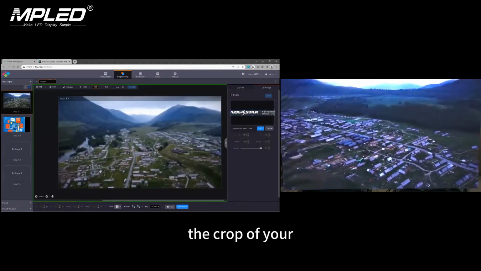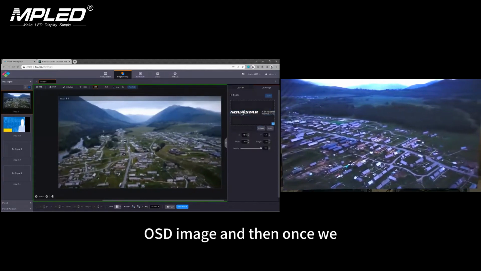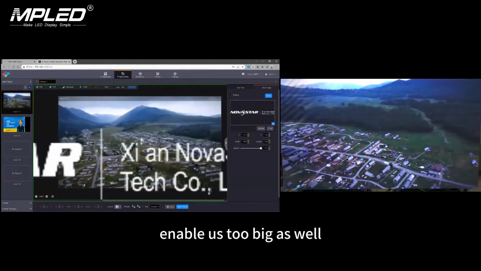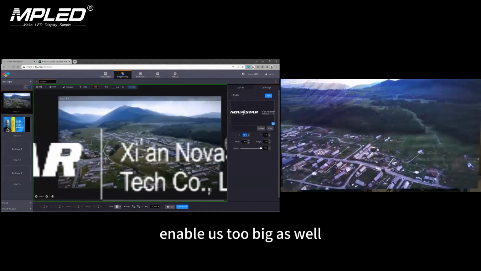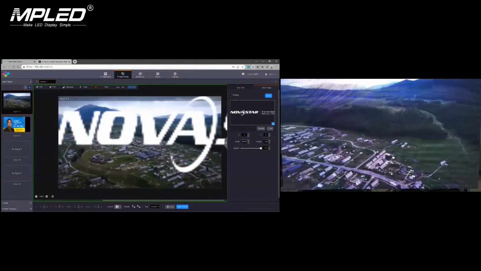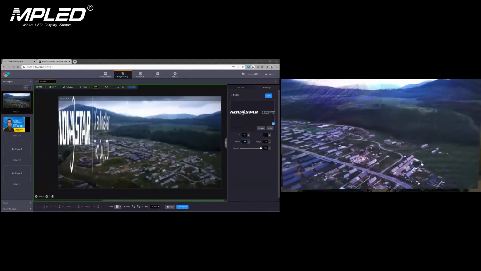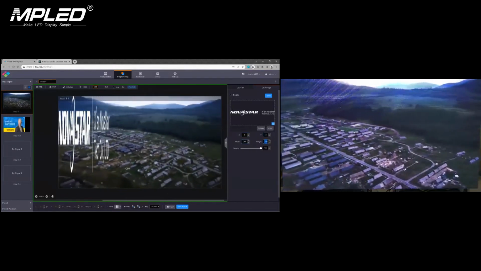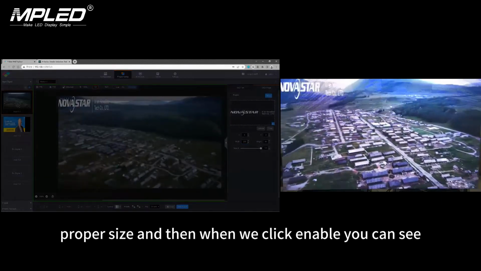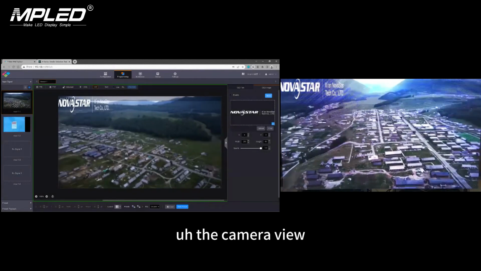The crop of your OSD image, and then once we enable, oh, it's too big as well. You change it to a proper size, and then when we click enable, you can see the camera view.